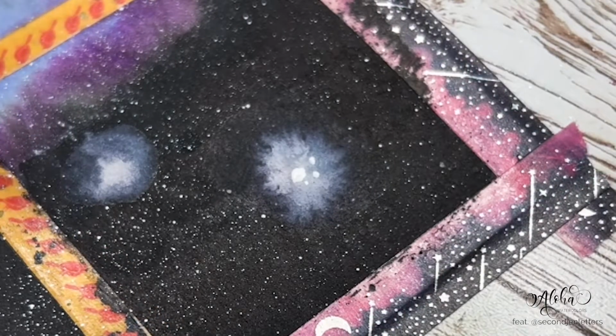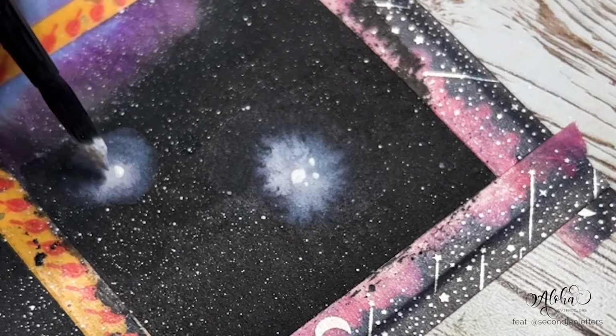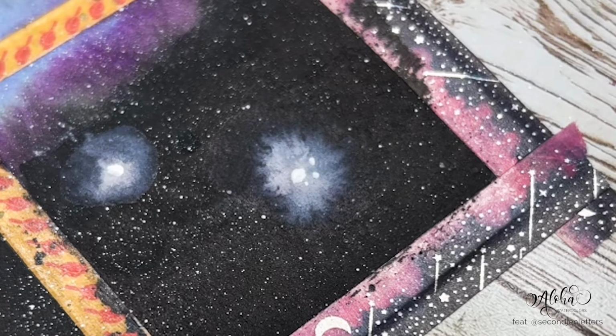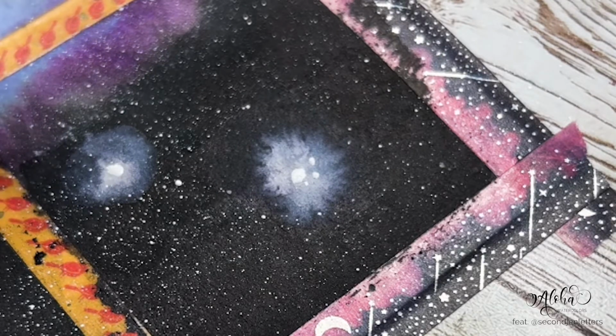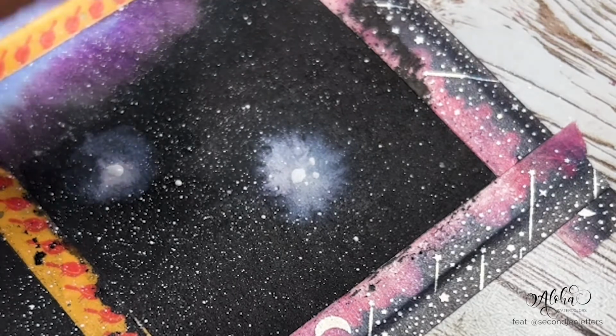You could also use your pointy brush to put that star in the middle. The idea is to give it a strong, bolder highlight there. And if you want, I can show you what happens when you put a little bit of stars on top of it, like I normally would do this first. Kind of blends it in a little bit more with the sky.